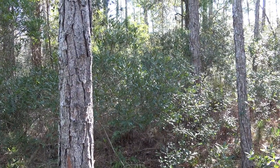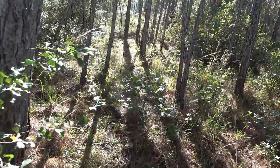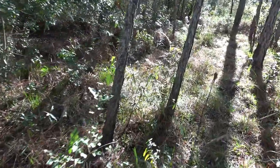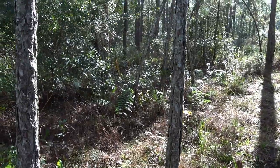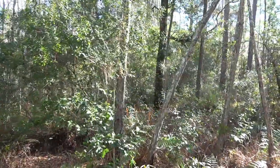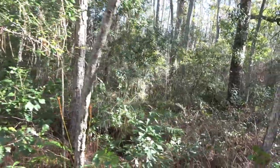Does she want to go off trail? You can't go off trail. She's flipping out. She doesn't like it when I go off trail? Will she come to me? Hey. Will she come to me? No, I'm not going to come. Does she want to come to me? Yes. That's what I thought. It's okay, she can come with me. There's nothing out here. It's just a little game trail.